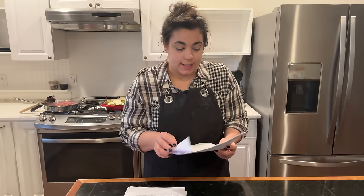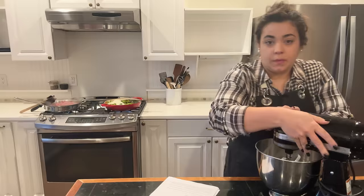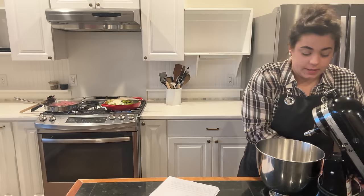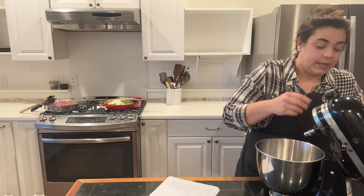We'll see together how far we get. Last night I did a little bit of prep, so technically I'm about to get my fourth one going. I'm going to get out all my ingredients — this recipe makes 12 muffins and I have a 24-muffin tin, so I'm going to double it so I can fill the whole tin up.